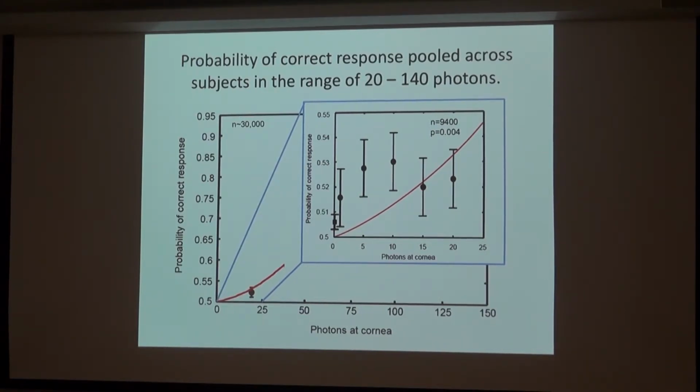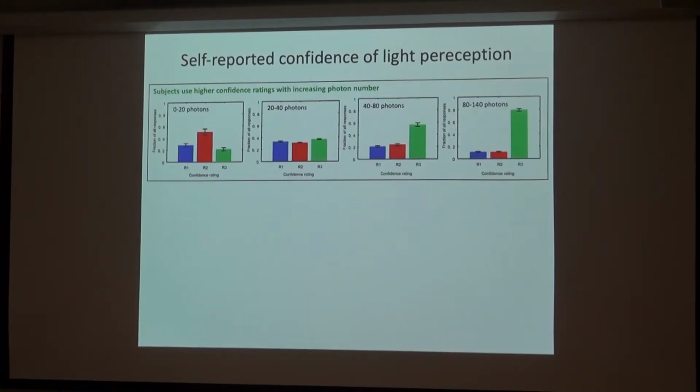Next, we looked at the distribution of the confidence ratings. What we saw here is that as we changed the number of photons from the low range to the higher photon range, the distribution changed from something dominated by the low confidence ratings, rating 1 and 2, to the higher confidence rating, rating 3. This was expected, suggesting that at higher strengths of the stimulus, subjects were more confident in their response, so they could actually see the light and give their responses. But I just want to point out this is if we look at all responses.